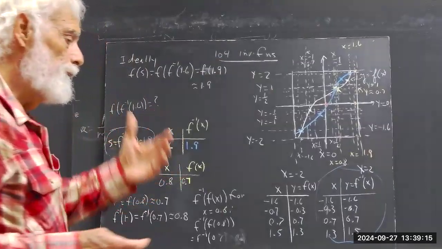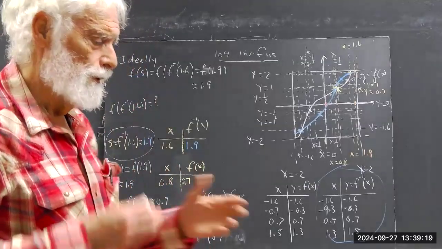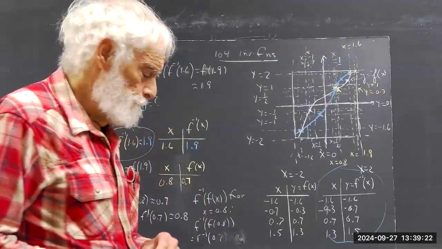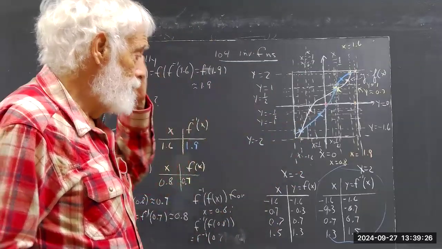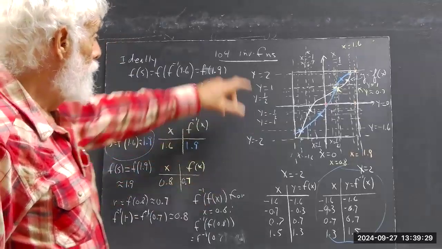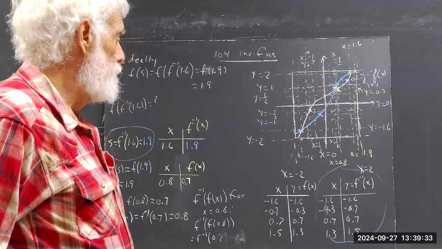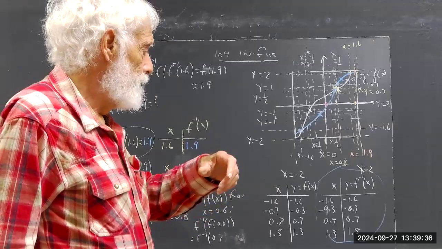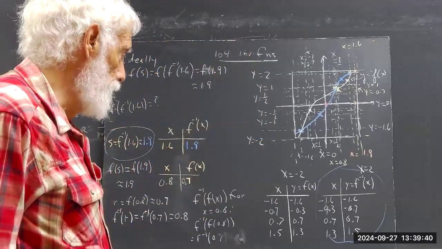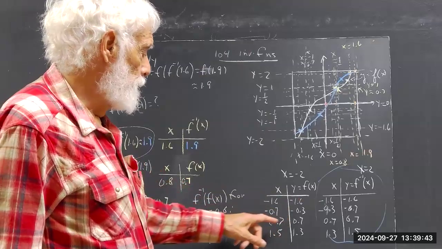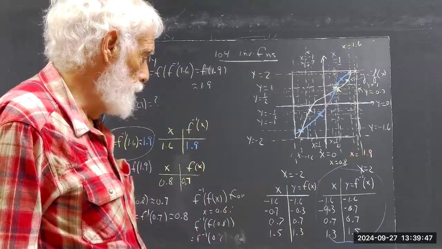Now, this doesn't turn out so well with the numbers you have in the graph, because some of the estimates are awful close to others, and it doesn't show up all that well. But I'm going to go over it anyway. So you have first a function. You're given that. I think you're given the coordinates of 3 points on the graph: negative 1.6, 1.6; negative 0.7, negative 0.3; 0.7, 0.7; 1.5, 1.3.